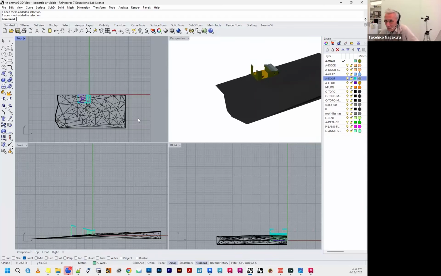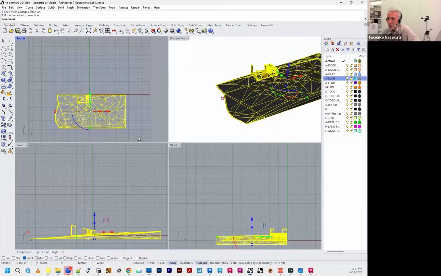So this happens to be a good size. If your model is not a convenient size in this regard, you can also scale it here in a regular way, by just using a 3D scale command.